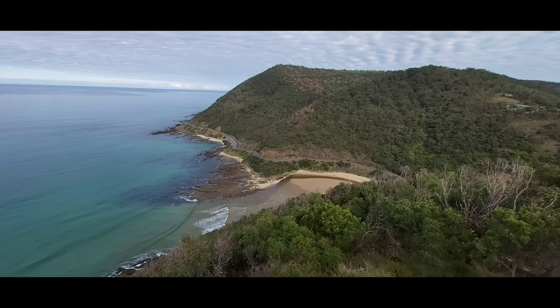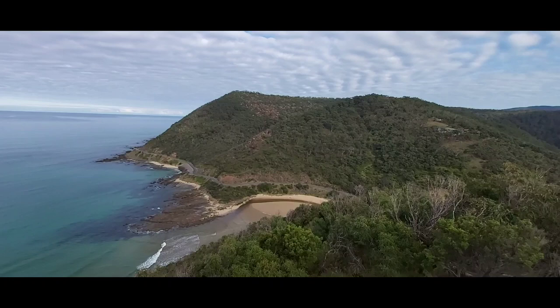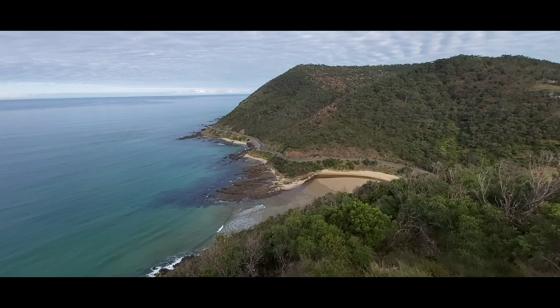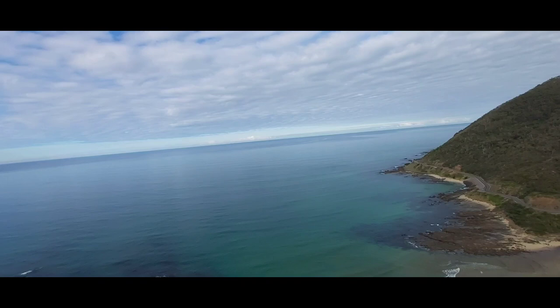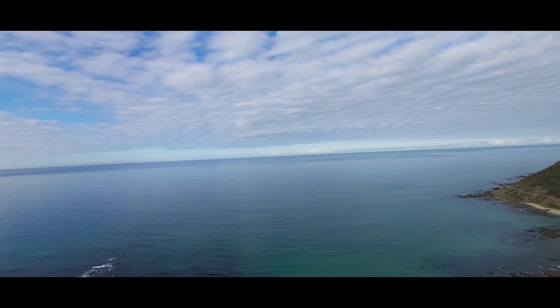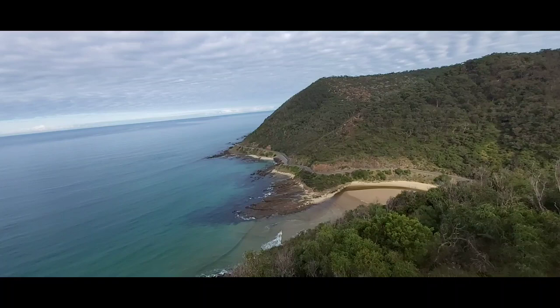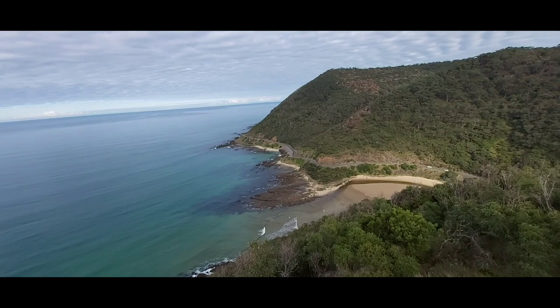I can see a shark there. Sharks? There's people way down there on the beach. It's very good, eh? Oh, it's beautiful. Are there fishing boats? Yes, you can only just see them. Yeah, they'd be out there sport fishing. This guy's fishing down there. Thanks for that. Thank you. We can go there, eh? I think we will.